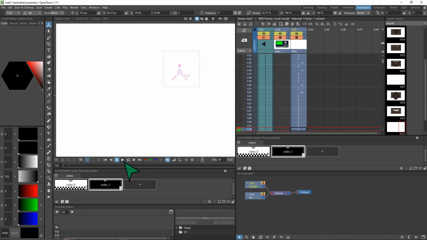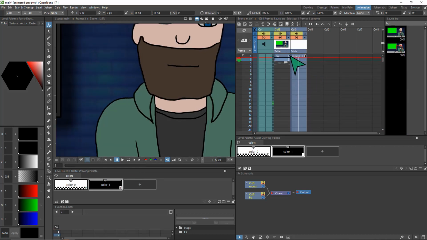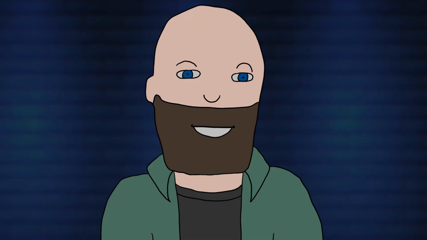Okay, mouth looks good. Background disappeared though, so we need to scroll up and finally finish our animation by animating the background. It's going to be very easy. So I have found that at 30 frames a second, holding each image for 4 frames creates the best effect. You can experiment with 2 frames or 3 frames. If you just went back and forth 1 frame each, it doesn't look like wiggling. It looks like a weird vibration. That's an interesting effect, but that's not what we're going for.